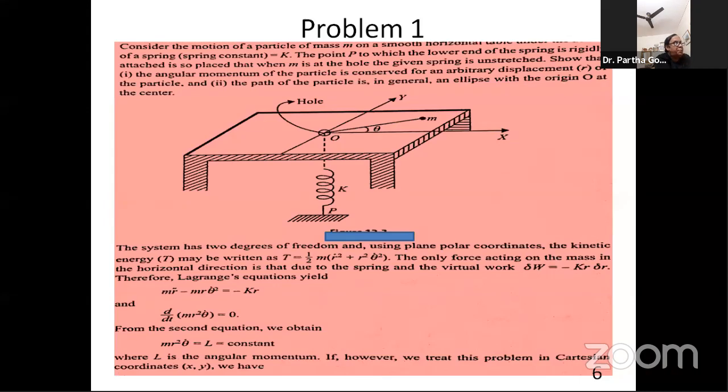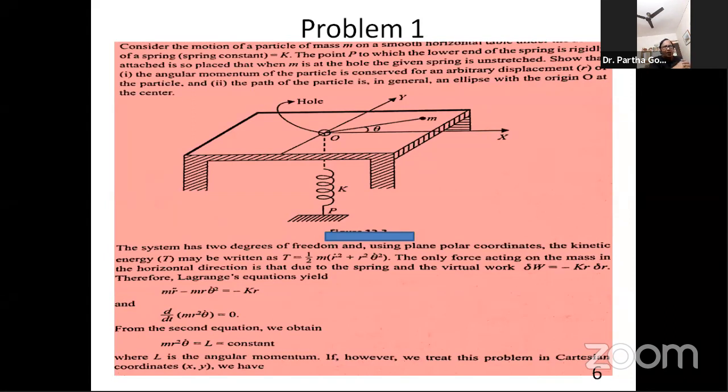So now let me ask everybody, what is angular momentum of a particle? How do you define angular momentum of a particle? Of a particle, I am saying. We are not discussing rigid body problem. So therefore, I never would refer to any rigid body. I would say always a particle. So angular momentum of a particle, how is it defined?